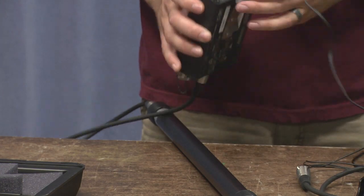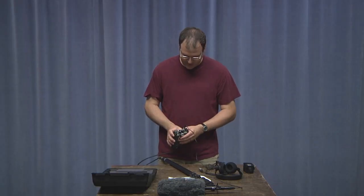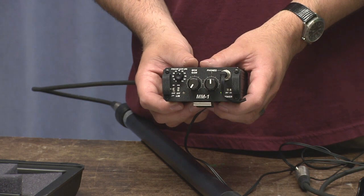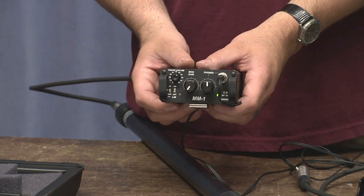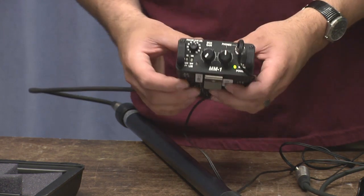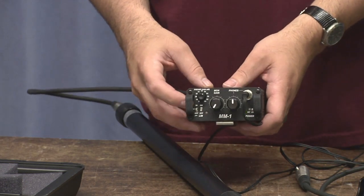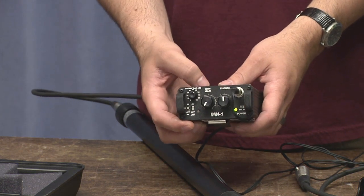So I've got my headphones. Now I'm going to power it on. Internal, and we're on. On the front of the MM1 unit, starting from left to right, there are some switches. First one is a high-pass filter, which will filter out all of the low frequencies, rumbles, things of that nature. It's got two positions. You can either set it to off, of course, or a frequency of 80 Hertz or 160 Hertz. So that's the first switch. Next switch is a limiter.